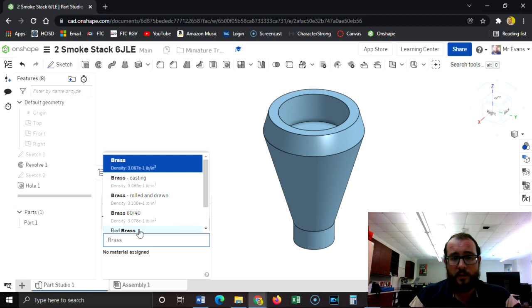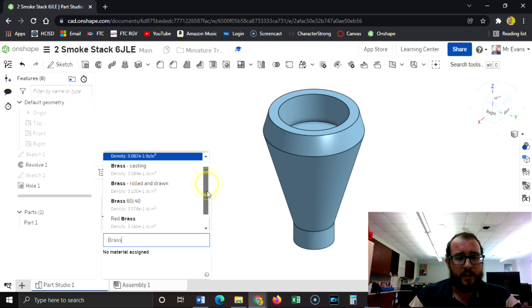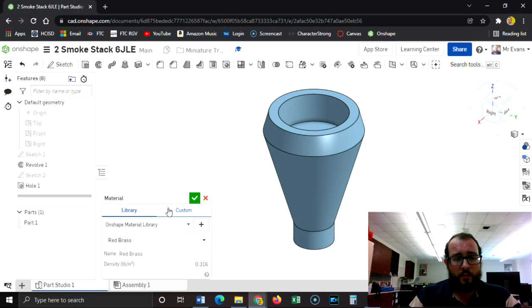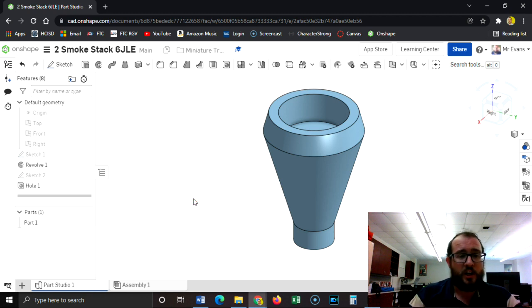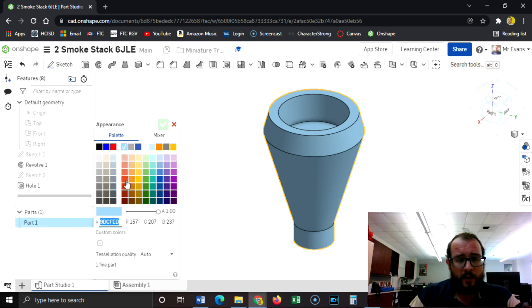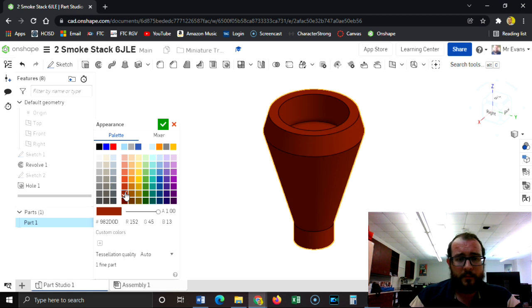We're going to just put it as red brass. Each material has different densities and so forth, and I want it to be red brass. And if you notice, unfortunately, it doesn't change the look, which I find very annoying. But I'm going to edit the appearance, and I'm going to give it kind of a reddish color.